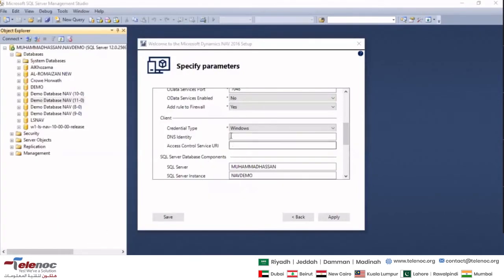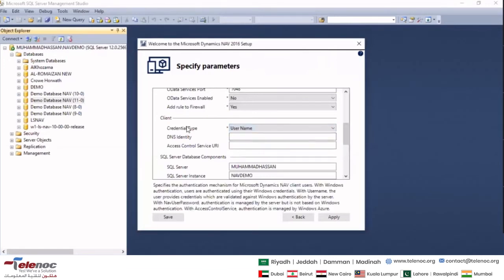So every user will log in from their own Windows user, and once they open Nav, it will pick the same credentials that the user logged in with. Or I can keep it as username, and I will define the username and password in my PC, and it will ask every time that I need to enter the username and password for my Windows user. It will take the same username and password as my Windows user. Is it clear?